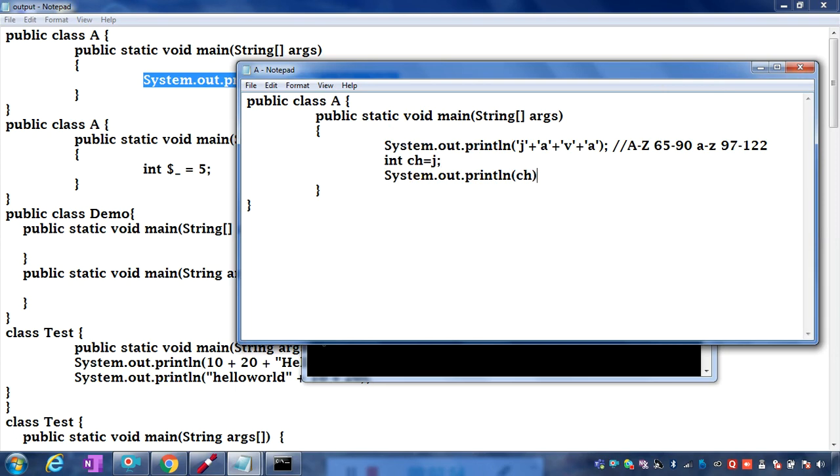I have to put j in single quotes to be treated as a character. Here j is a character and ch is an integer variable. I can't put a character into an integer variable, so the ASCII value of that particular character gets stored in ch.